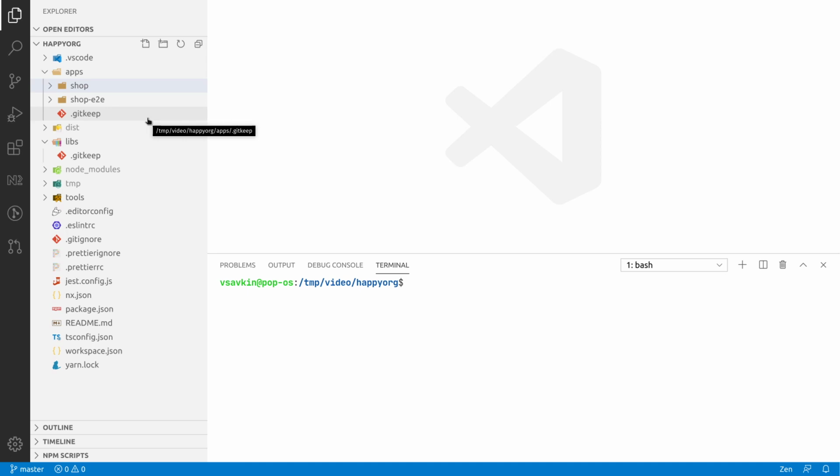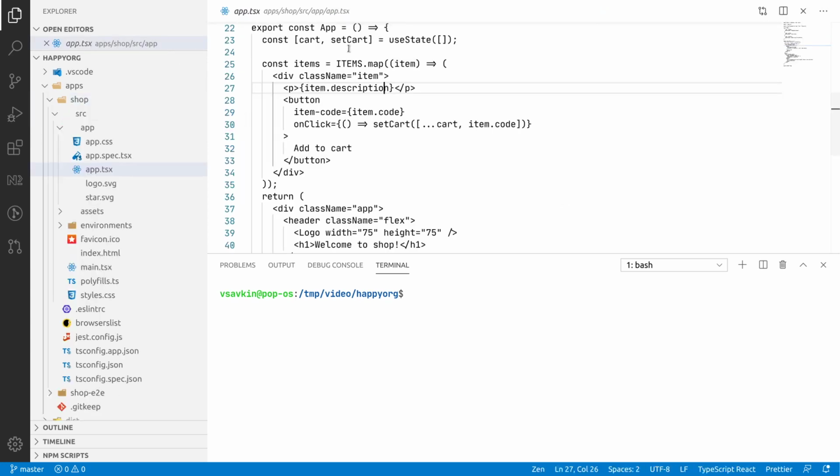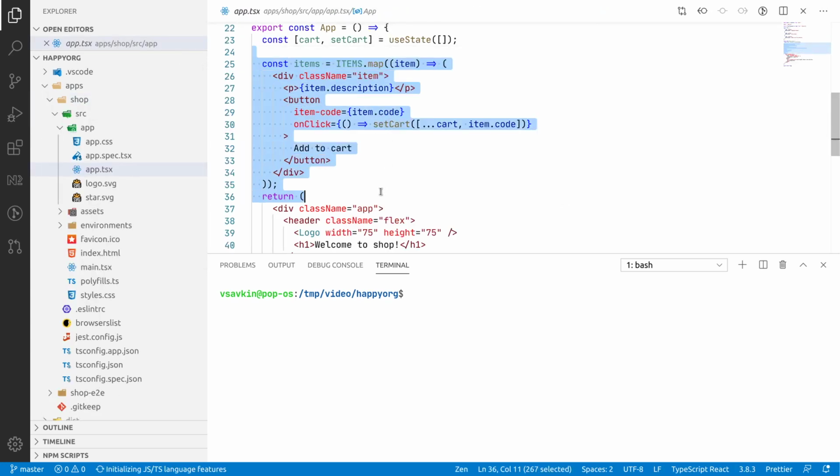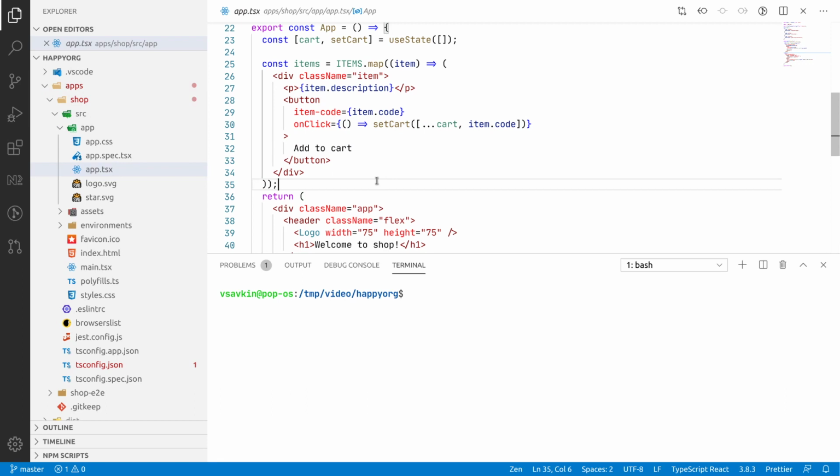The beauty of Nx, however, or monorepos in general, is that you can partition those apps into lots of packages that you can deal with independently. That's where the strength of a tool like Nx lies. So we didn't utilize that capability yet. So let's do that. For the shop app, for example, if I open the app itself, there is this component that renders items. I can pull it into a separate library, for example, a library of UI components. And I can develop that library independently. Maybe a different team would develop that library, sort of like a design system situation. That happens very often. So let's see how we can enable that.